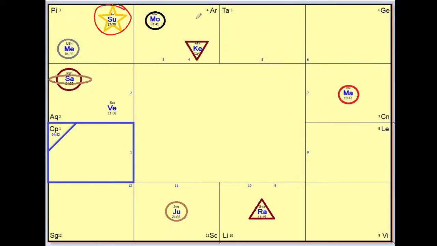So the Sun's going to give him that sense of wanting to be in the spotlight. Okay, Mercury rules his 6th and his 9th house, so we have a little bit of influencing of the 6th lord and the 9th lord. There can be issues there. It's going to be a place where he works really hard, because 6th lord means hard work.